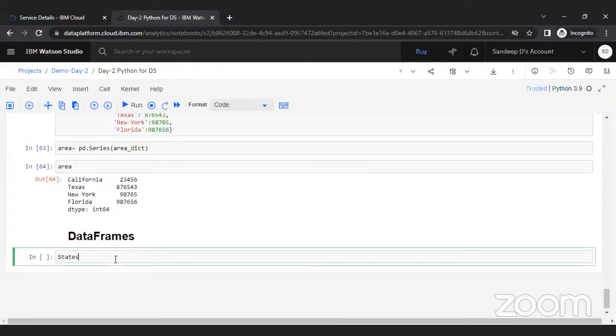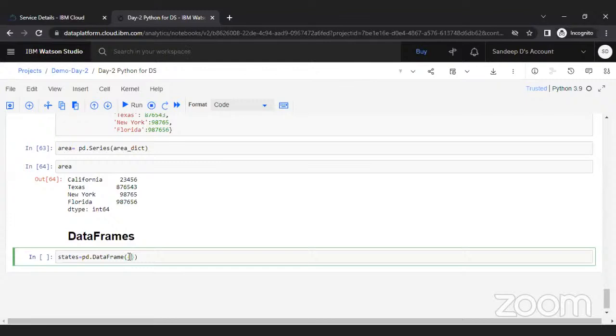So I'm creating a states data frame, and here pd dot DataFrame. Please keep in mind that whenever we are creating a data frame, we use the function DataFrame, where D and F need to be capital. I'm creating a nested dictionary.